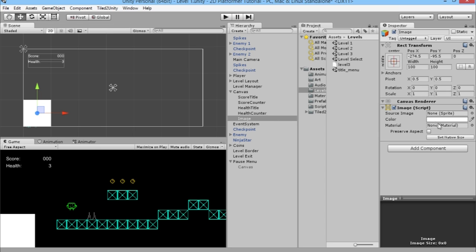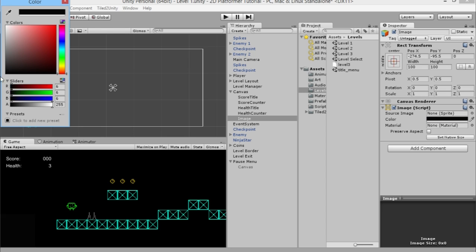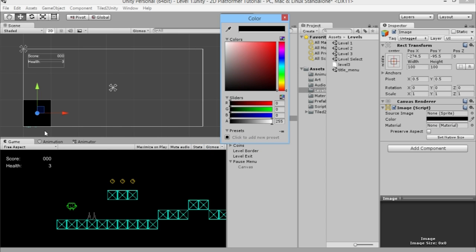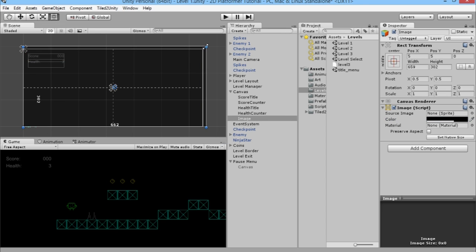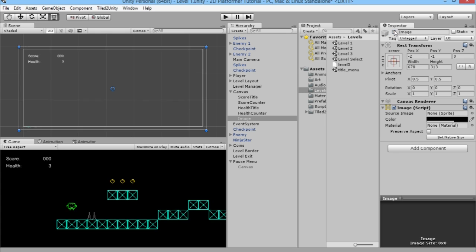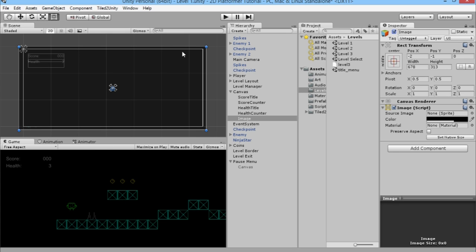Rather than having to search for a new image, we can just take this default blank thing and grab the color of it and bring the color down to black. Obviously you can't see it now, so that's not much use to us. So we'll take this alpha value, which controls how transparent it is, as you can see by dragging it up and down. We'll put it round about here, I think that should be okay. And we'll resize this by clicking and dragging it bigger to cover the area. As you can see on the screen now, everything's looking darker in the game, and if we turn it off, nice and bright, dark. So it's just a handy way to demonstrate that the game is paused for the player.